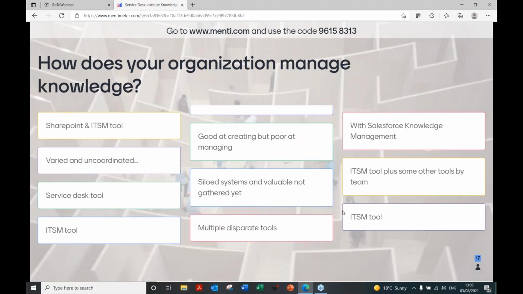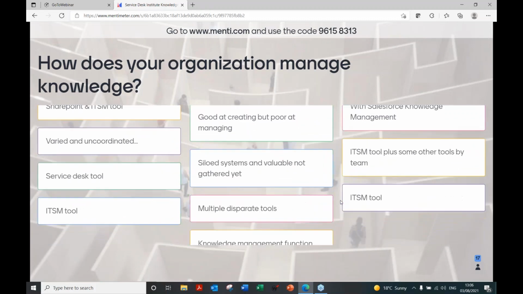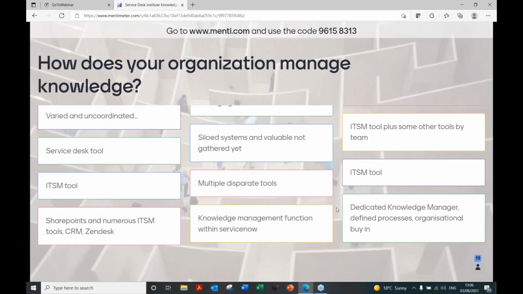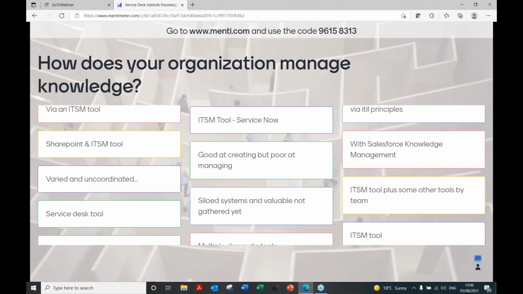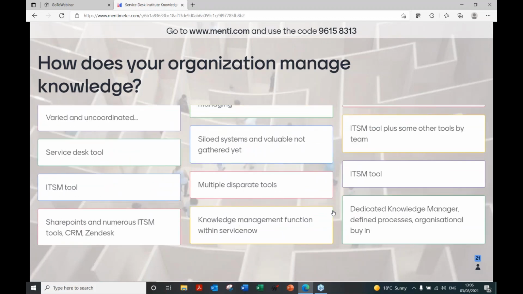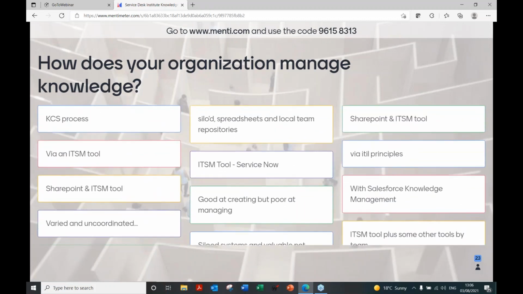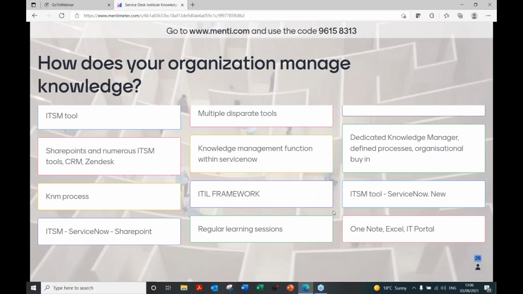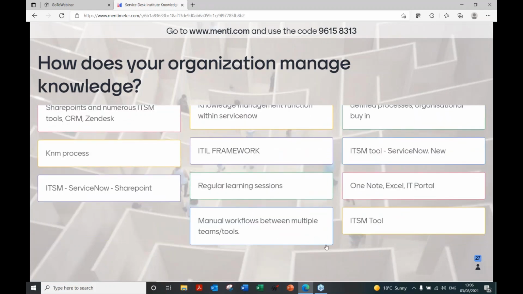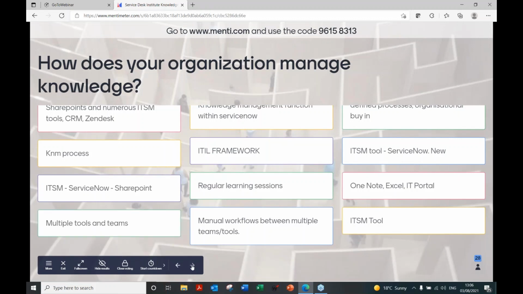Fantastic. So obviously there are some, and I guess it's probably the ones with the dedicated knowledge management team who are already doing that. But very clearly, very technical tools. That seems to be the emphasis, which is interesting. I think it's interesting anyway, given what I'm talking about in terms of the human side of knowledge management.